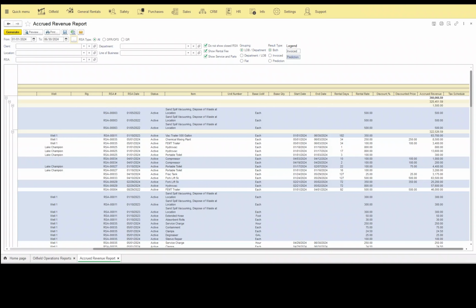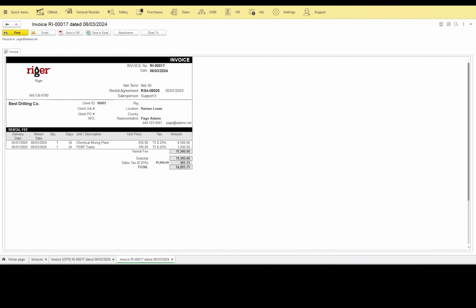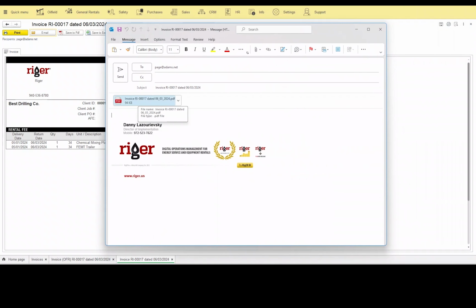And here we will show you the capability of taking any document such as an invoice or a ticket, and the ability to generate a print form, which is in effect a PDF document. And right up there in the buttons above in the header, you can see that you can email it and an Outlook pop-up, in this case, will pop up with an attached invoice, which you can then send to the recipient, add additional recipients, and they will receive this PDF form.